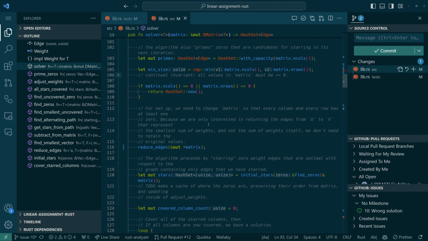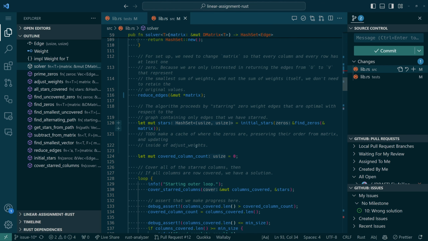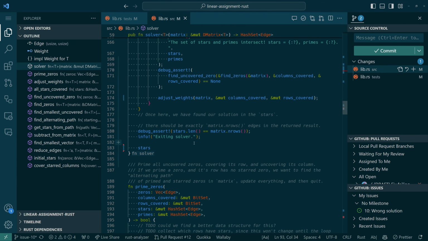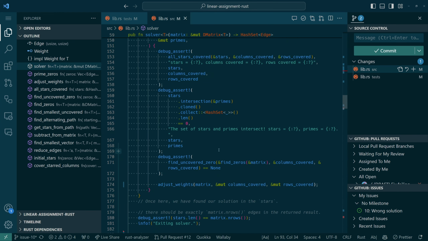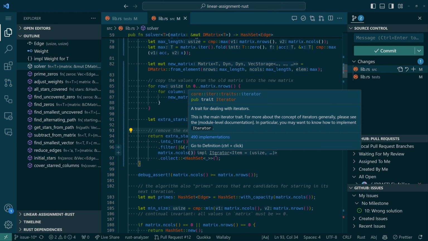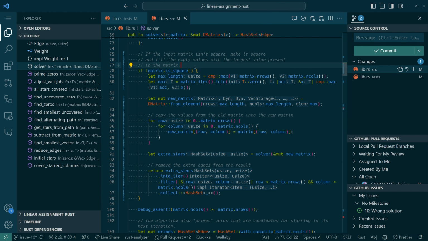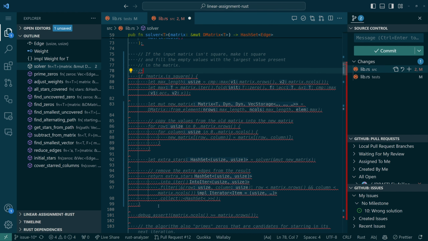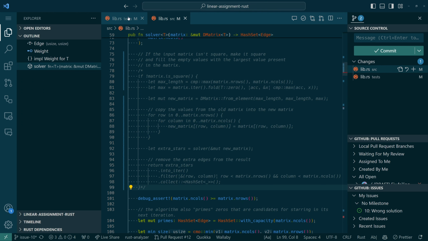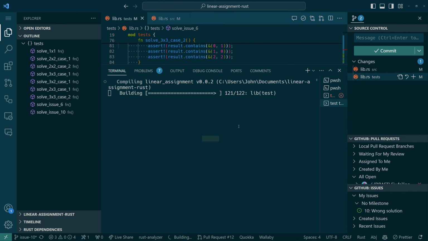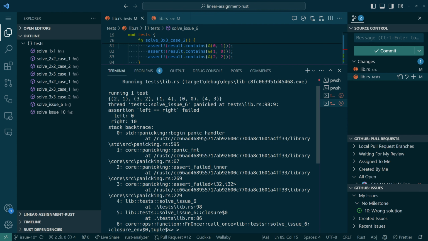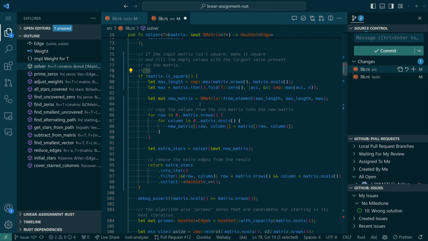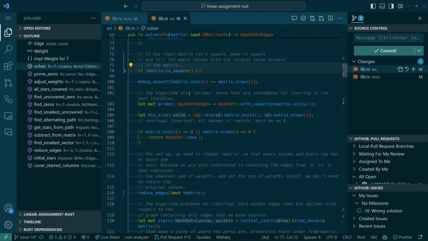I'm confused. I'm really confused because this test shouldn't hit any of the behavior that we just added. So there shouldn't be anything done here. Like, if I just comment this out, save that, and then run this test, it should still fail, good, because the matrix is square. So what have I broken? And when did I break it?